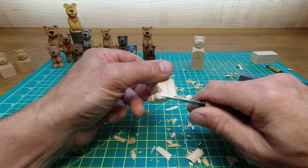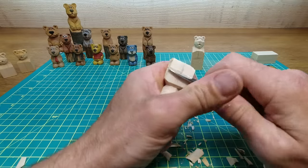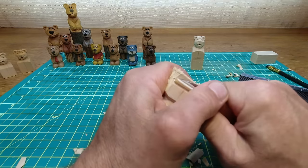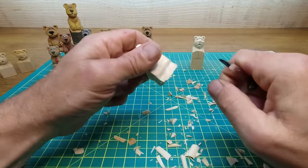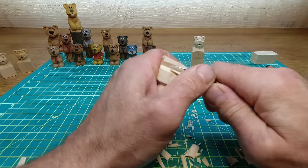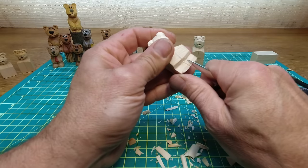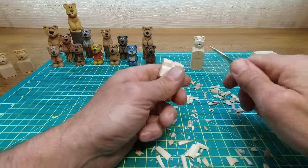Like I said, if that's 1/4 inch, this is 3/8 of an inch. And we're just going to set in the little bear bum. All right. Come across. Okay, take the same thing and put a little center cut in there. Let's do a little V cut this way, just to separate those legs.